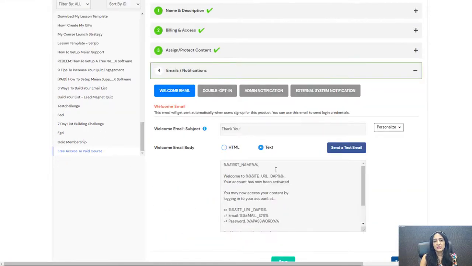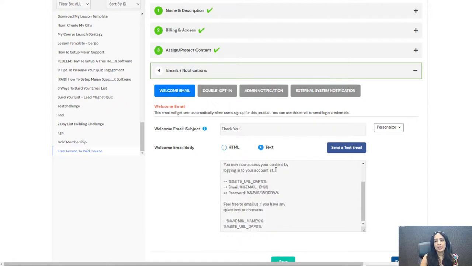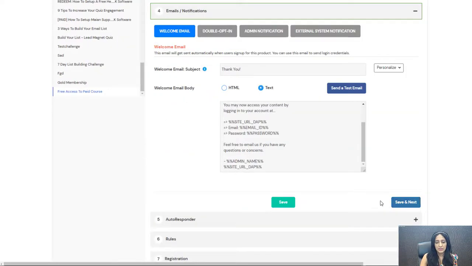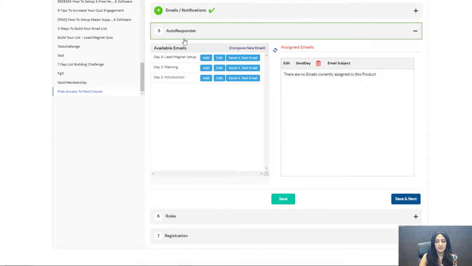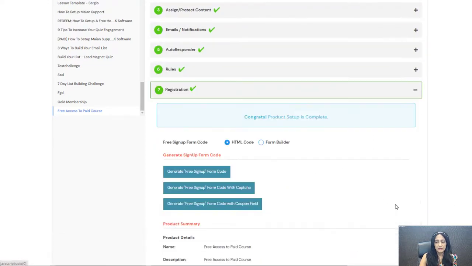Emails. Here you can send them an email to let them know, thank you for registering, here's how you can access the first few lessons for free. And here you can send them a link to the first lesson page from your paid course. They will be able to access it because that lesson is marked as free and available to anyone. This welcome email they will only get after they register, after they opt in. So once they opt in, send them a link to the first lesson of your paid course, and they'll be able to access it. And that's it. That's all you have to do. So in the welcome email, add that link, and you don't have to do anything else, and you're done.